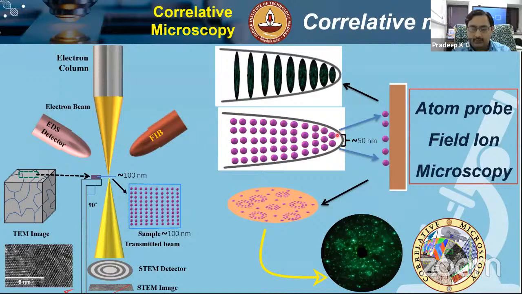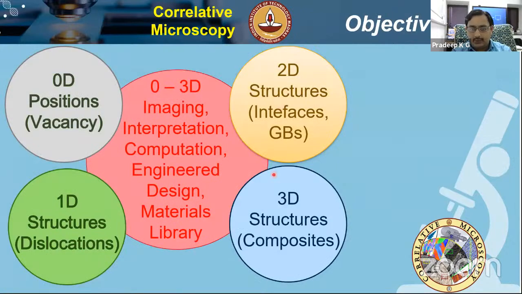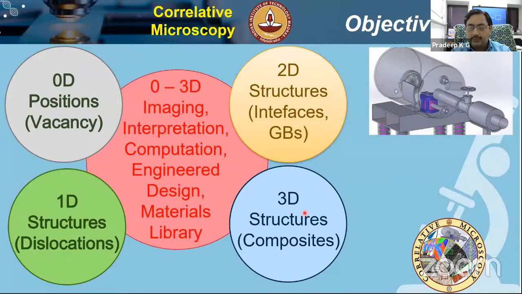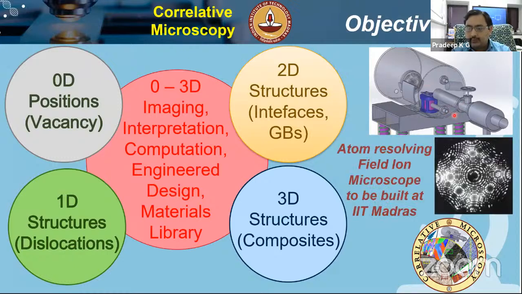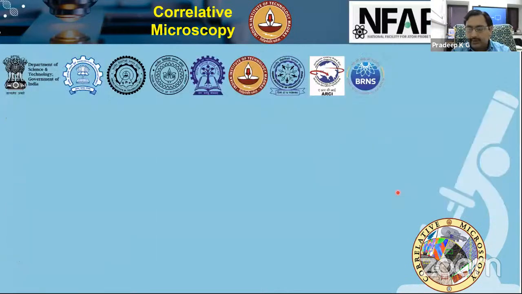So the same structure can go into atom probe to get the chemistry. Otherwise, we will enter into the field of atom probe field ion microscopy, and this field ion microscopy imaging is what we want to do with the new microscope that we envisage. So that means we have defects in microstructures of all types of materials from 0 to 3 dimensions: individual atoms missing, individual line defects, grain boundaries and interfaces, even the 3-dimensional precipitates that we have seen. And therefore, we are now into the process of building such a microscope so that we can resolve these atoms one by one using this atom resolving microscope to be built at IIT Madras.